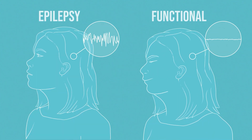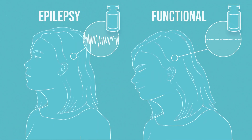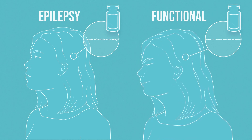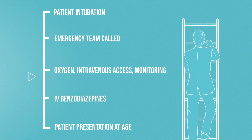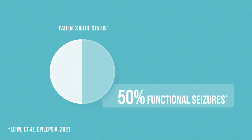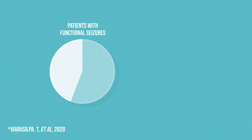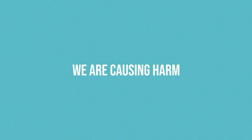And there is a problem. People with functional seizures are often misdiagnosed as having epilepsy. They get mismanaged with benzodiazepines, which are the right treatment for epilepsy through suppressing the electrical activity that causes seizures, but often make functional seizures worse. When they don't work, people with functional seizures may climb further up the emergency treatment ladder and end up in ITU and intubated. One study showed that over 50% of people with status presentations thought to be related to epileptic seizures actually had functional seizures. In another study, 15% of people with functional seizures going through an emergency department ended up being intubated.